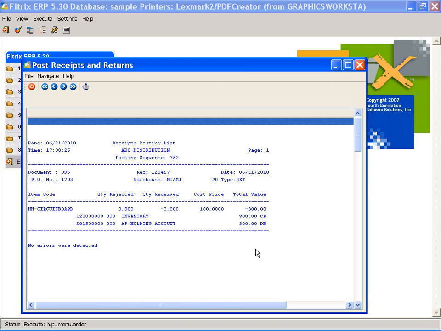The post program will reduce the quantity on hand and make a GL entry to debit AP holding and credit inventory.